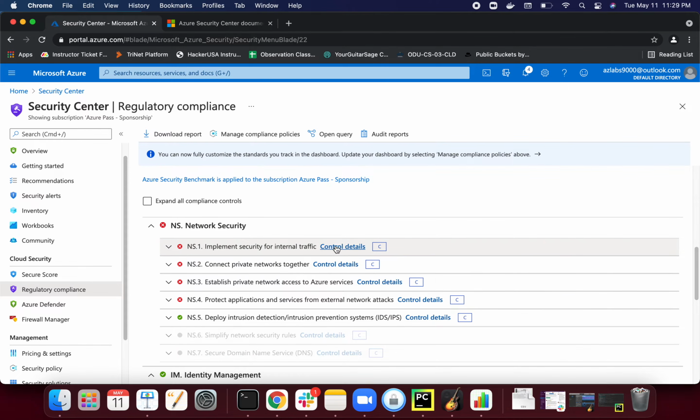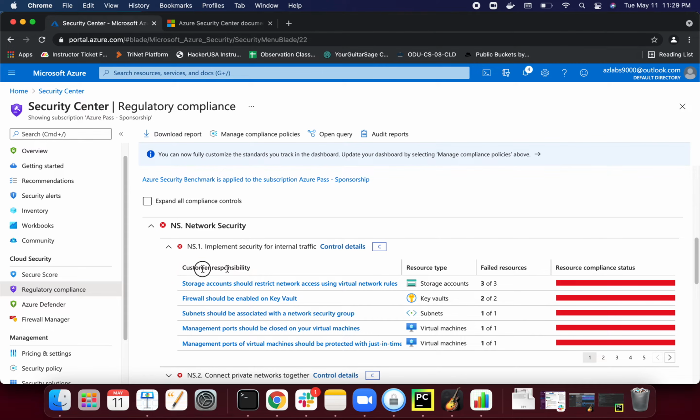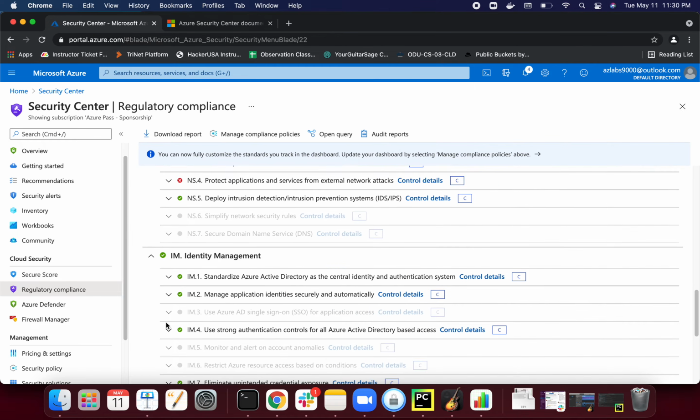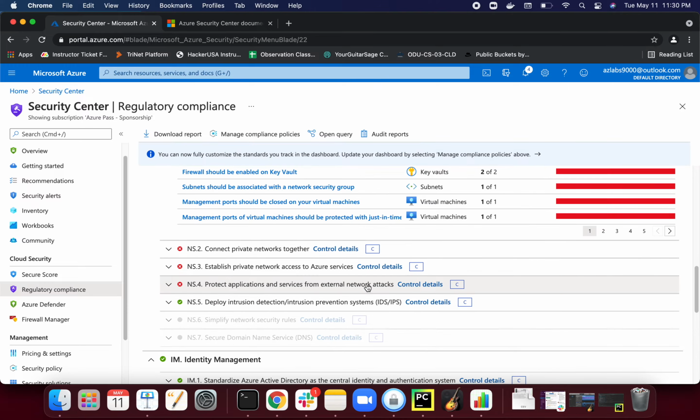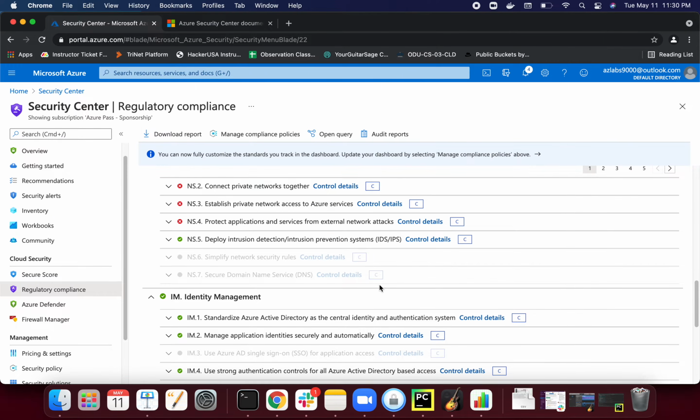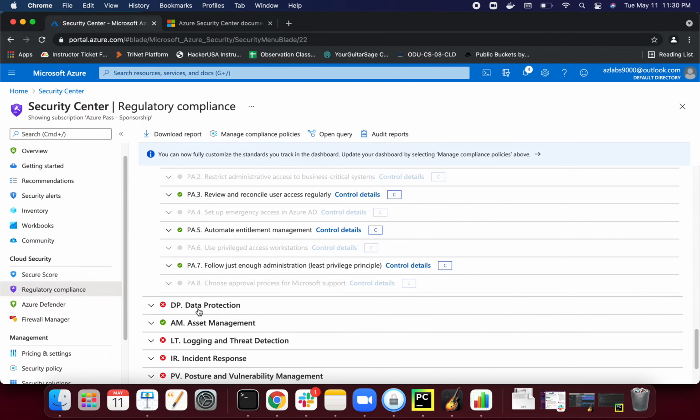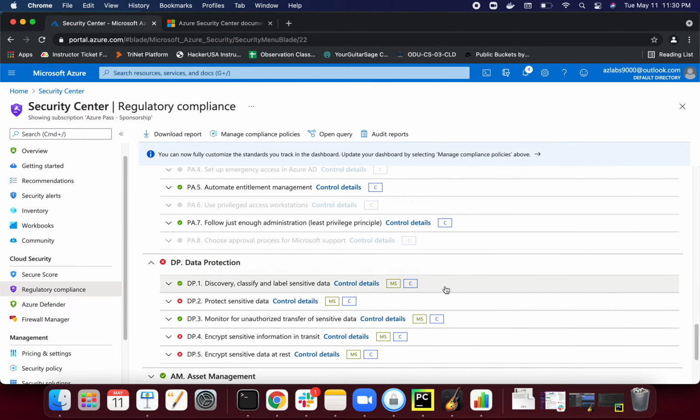Other thing that I want you guys to pay attention to is once you expand this, that C means it's a customer responsibility. So you just click on C, it completely says all of them, the customer responsibility. And so over here, every single one is marked with C. So let's see if there's any like this one.